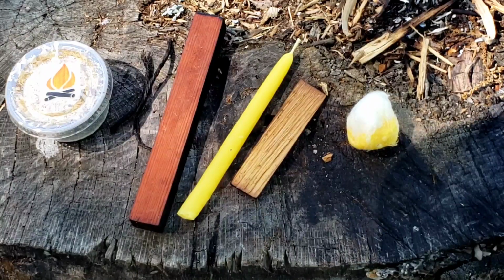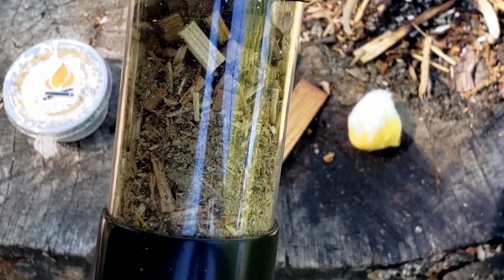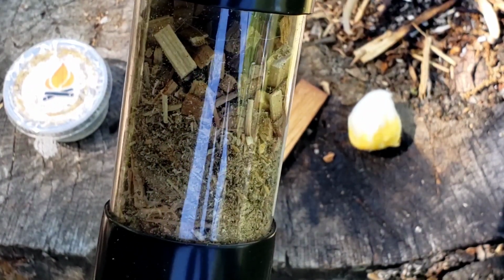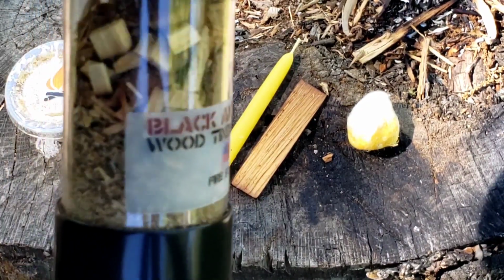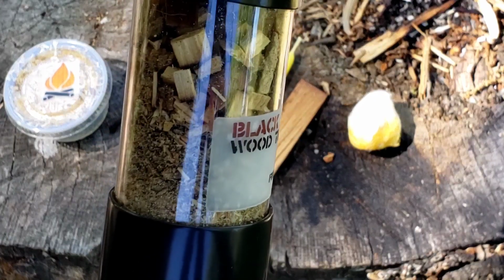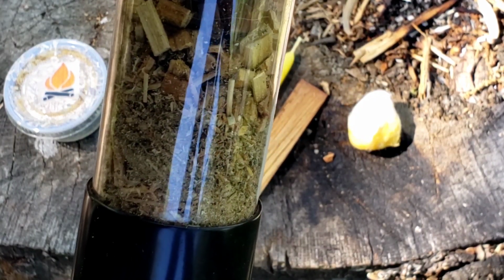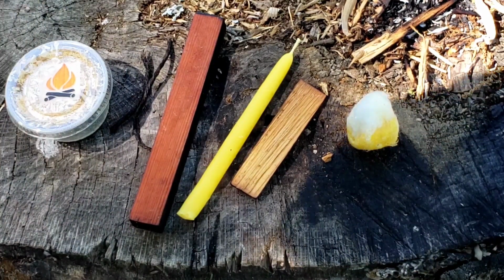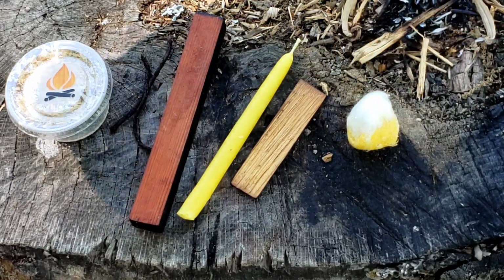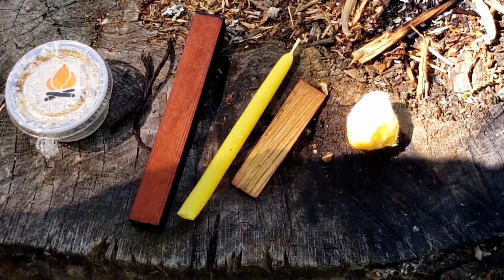All right, let's take a look at this first here. I'll get it out of the bottle once we're ready to light it up, but this is the wood tinder blend. You can see it has some chips in it, as well as some fine bits. It almost looks like wax treated wood chips. Not sure if that's exactly what it is or not.